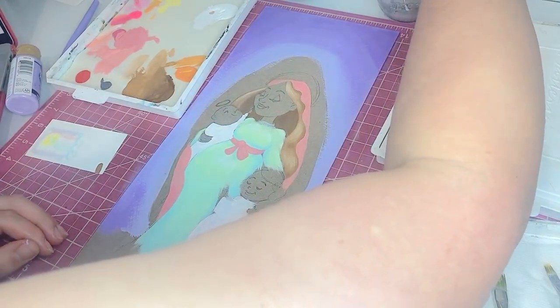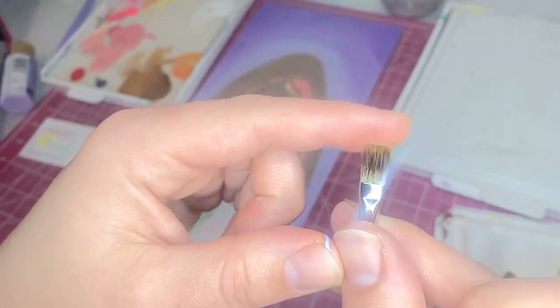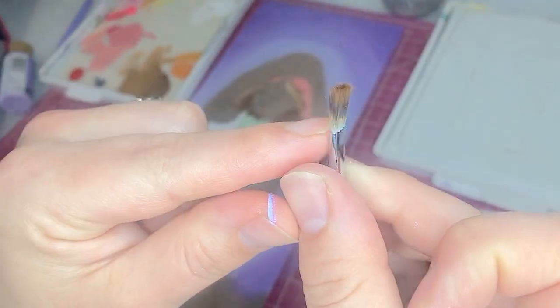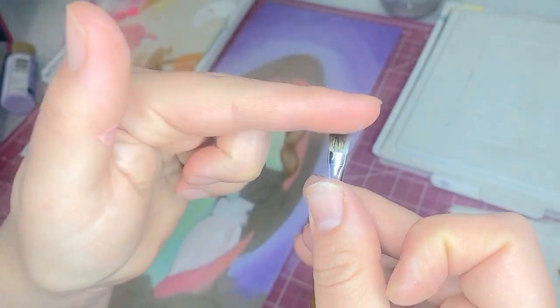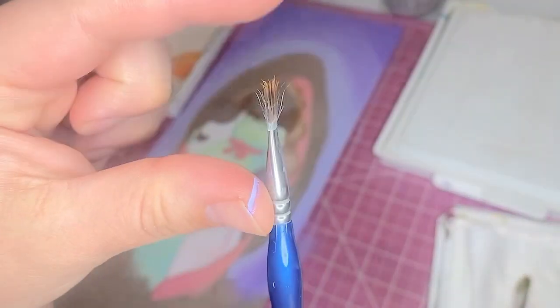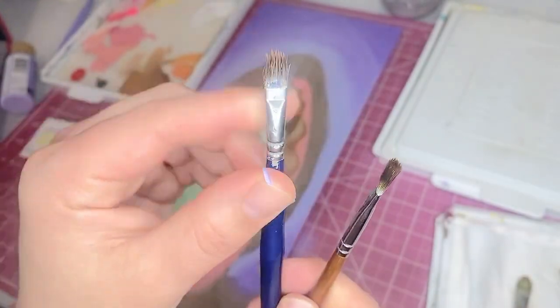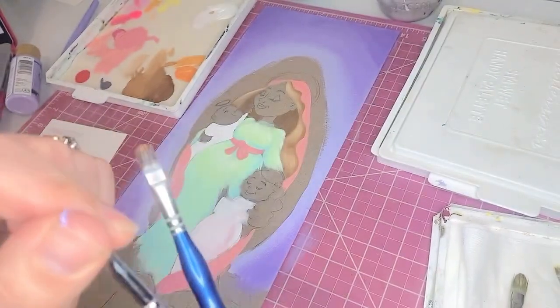But you've got to make sure you clean out your brushes, because when you don't clean them out right away, they look like this. I've had this one a while. No, this is the one I want to try to save. This is the one I did save from the glue. Besides the base, it looks pretty dang good, and it feels like a baby brush again. It's so crazy. This one, I kind of love the texture. It's a filbert, but it's a sad little dude. But I haven't done what I did with this one, so we shall see.